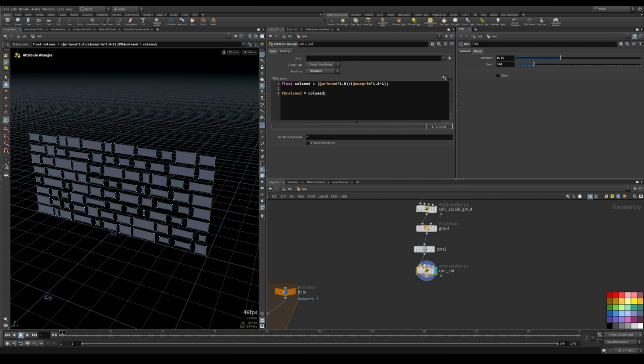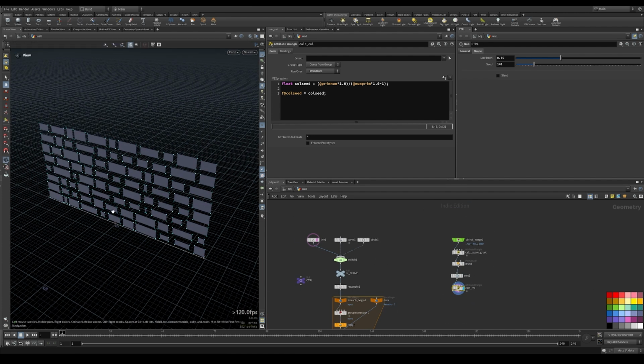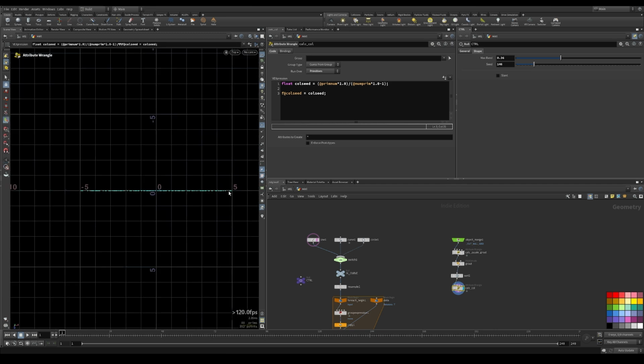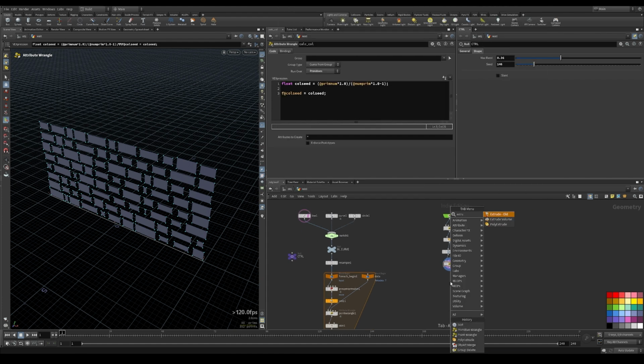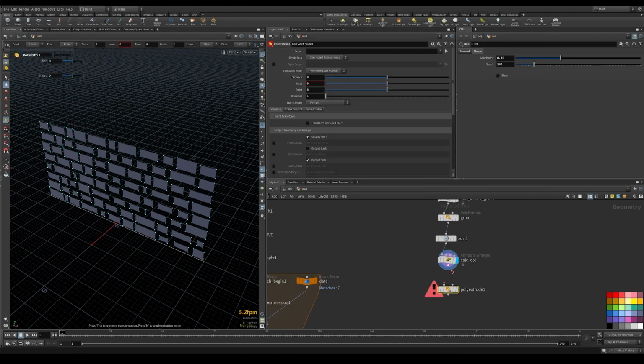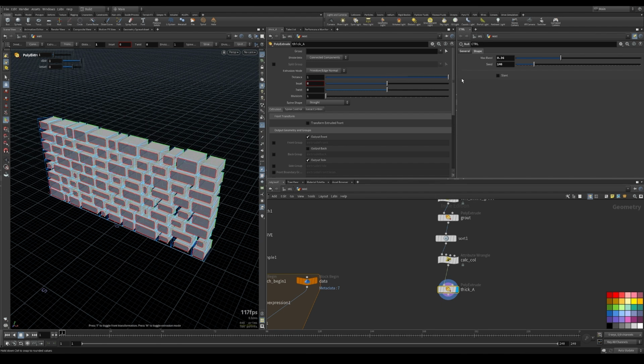So now we want to create the thickness of the brick, and since the curve is basically the spine of our wall, we want to do 2 extrusions, one for each direction. So let's take a poly extrude for the first one, and let's call this thick A. And in here, instead of setting on 1, like for the grout, we want to set it to 0.5.